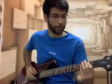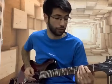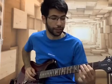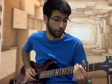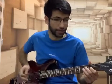Alright, so I'm starting off on the second fret of the A string, hammer-on to the 4th fret. Then I'm going to go to the D string, 2nd fret, 3 picks, another 2 on the 5th string this time, not on the 4th. 1 pick, and the rest are hammer-ons and pull-offs.